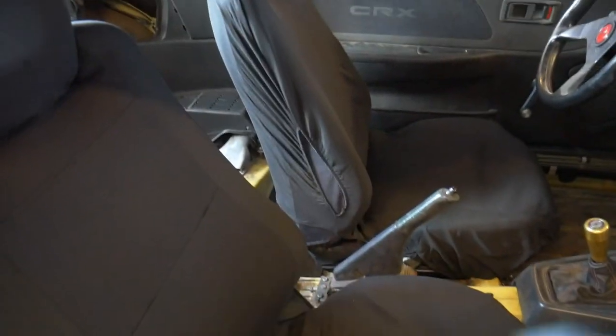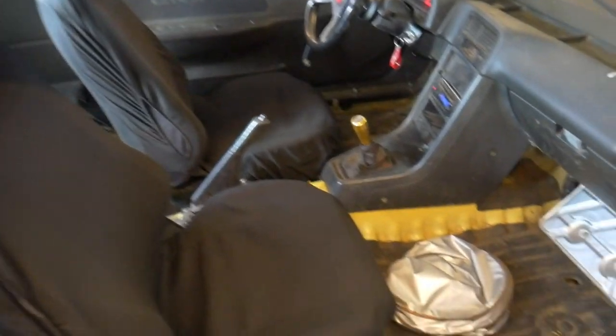And just a little updated progress. I ended up purchasing some seat covers, only $13 for the pair. Just so it looks a little cleaner. Plus I want to still protect these seats because I may be able to use those in the future to get them reupholstered. I don't want to damage any material still. Plus I just think it looks a lot cleaner.